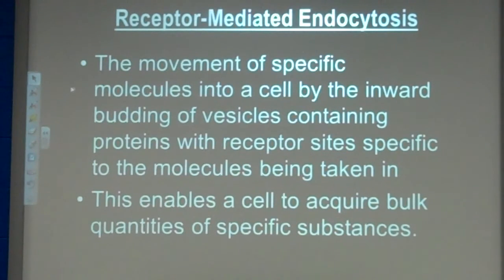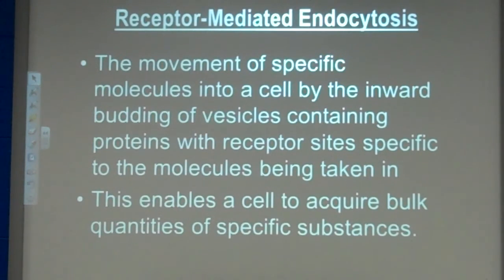Good. Receptor-mediated endocytosis is kind of like if you're going out to a club: it's not good enough just to go through the door, but you've got someone checking names. Is your name on the list? Well, then you can't come in if your name's not on the list. So with receptor-mediated endocytosis, there is a receptor at the plasma membrane, and only things that match with the receptor are going to be able to come in.